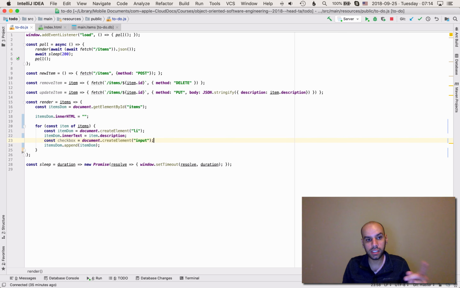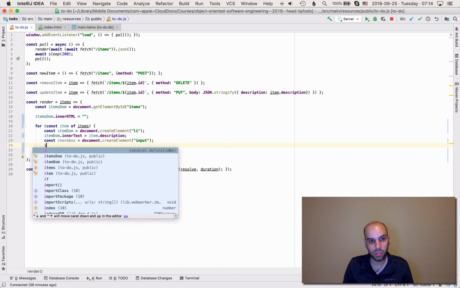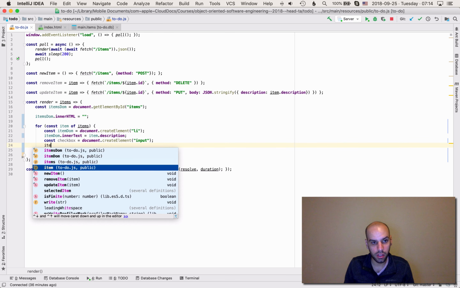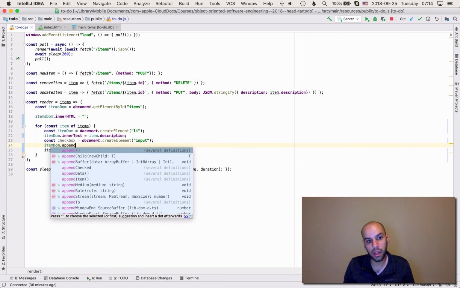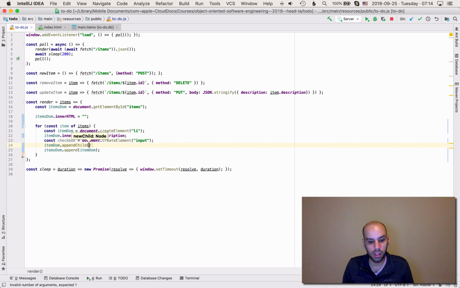So I still have to say that I want this checkbox to appear in the item DOM. So I can say things like item DOM appendChild of checkbox. And I'm rendering the checkbox in the item and the item in the list.